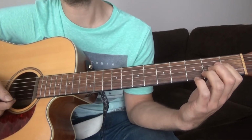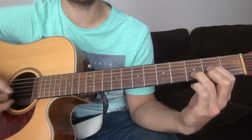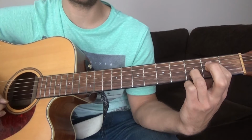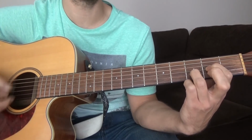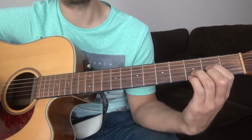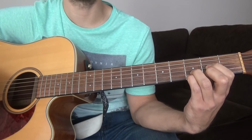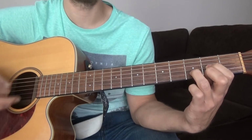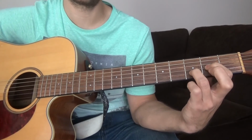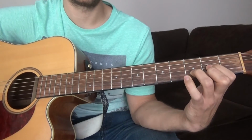Now we're doing the 2nd half of the verse. We go to the D chord. We start with an ordinary D. Then we lift off the middle finger to play an open high E string, which is a D sus2. Then pinky comes on at the 3rd fret high E to become a D sus4. And then back to the ordinary D. So that's D, D sus2, D sus4, D.